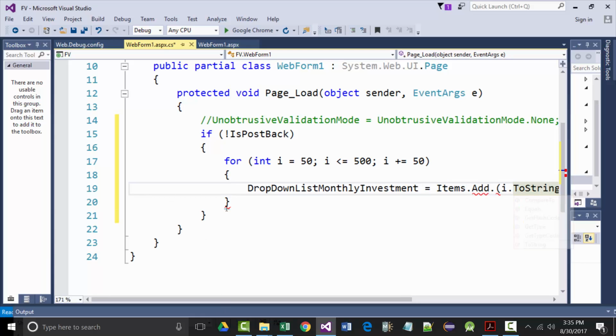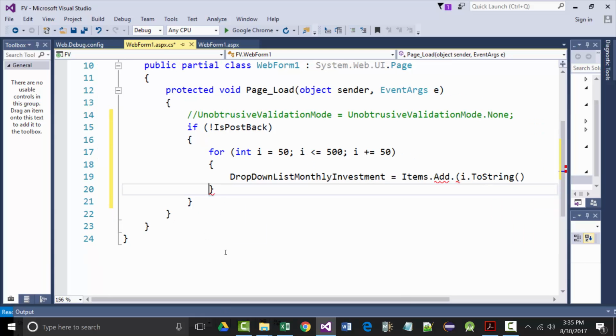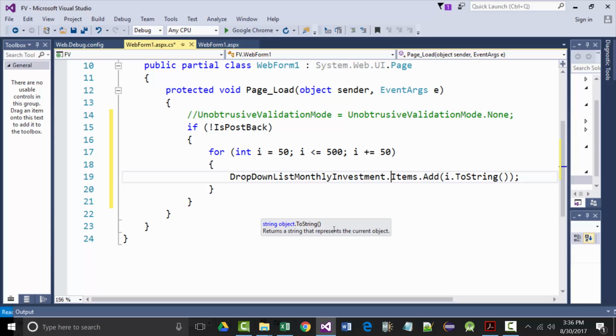I got to make it a little smaller so you're able to see it from where you're sitting. All right. So what did I do wrong here? There's a mistake in here. Let me see if I can figure it out. Dot items equals items dot, oh, nice, Jeff. Dot items dot add. There we go.